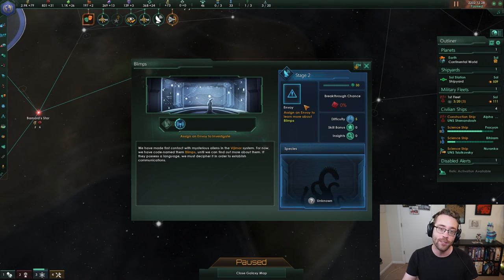You're going to do this for every single alien species that you meet out in the galaxy to a certain extent. At a certain point, you get really good at deciphering and understanding other aliens, but because this is our very first alien contact, we need to figure out more about them.